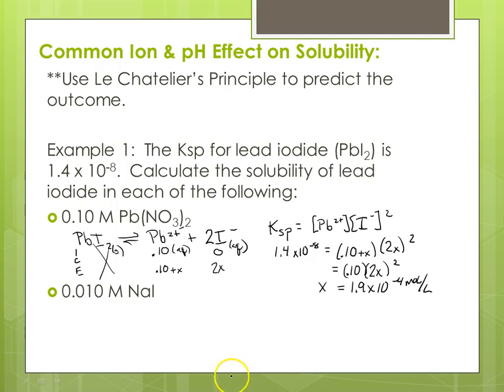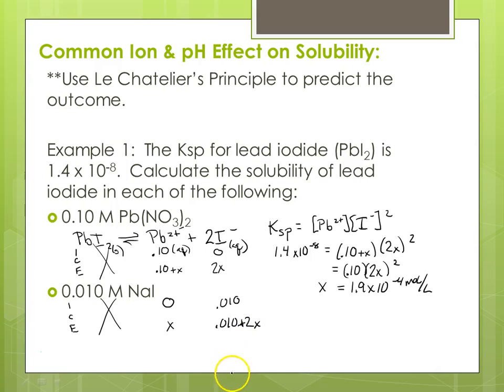Now what happens if we put it in a concentration of sodium iodide? In this case, my common ion is going to be the iodide. So again, carrying down from here, in this case, I don't know my lead concentration, but now I have a concentration of iodide. So just thinking ICE over here, using the same equilibrium. Still don't need the solid because those are never included in equilibrium expressions.